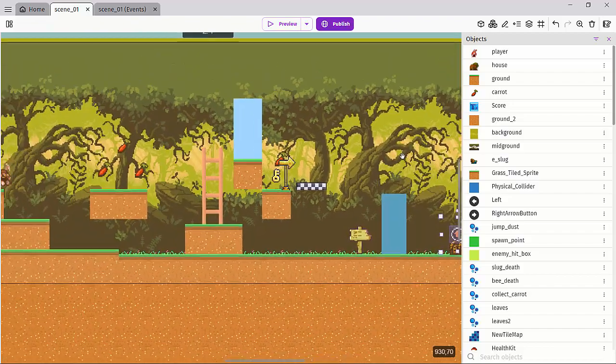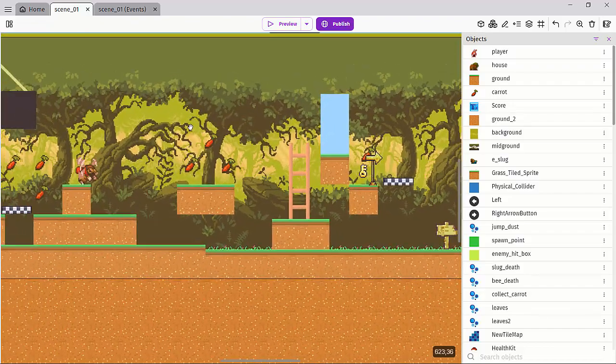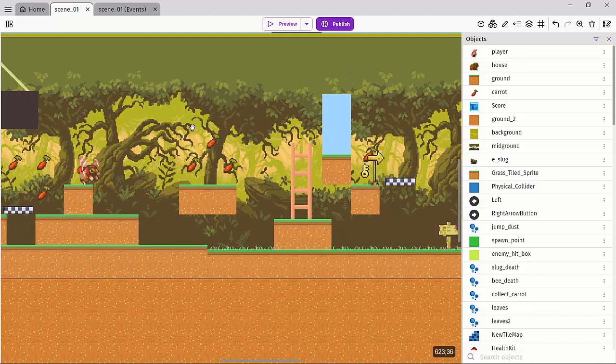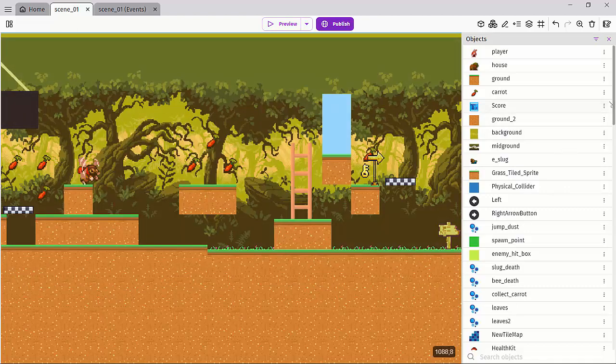So the issue is, where do we get these game assets? Well, you can actually get them in three ways. You can create your own assets. You can buy assets from the GDevelop asset store or any other external asset store, or you could use the default assets that have been provided by GDevelop. So let's go ahead and see that.